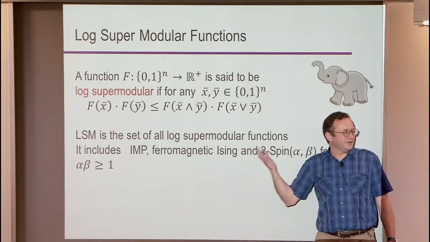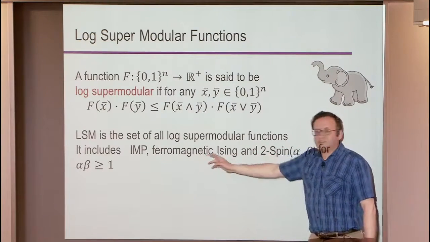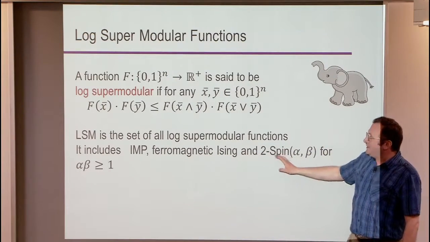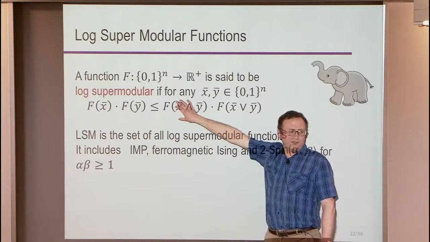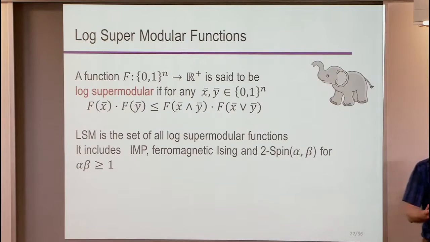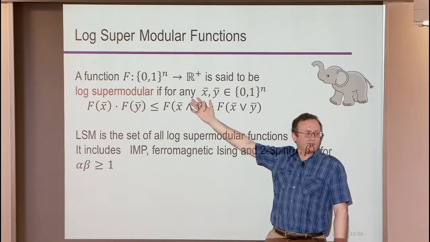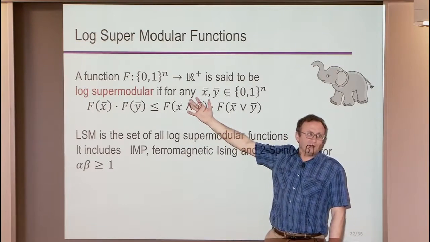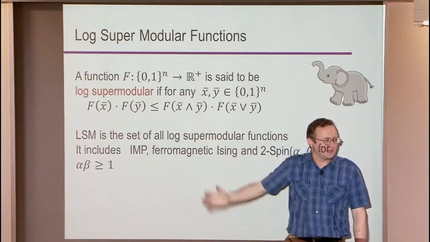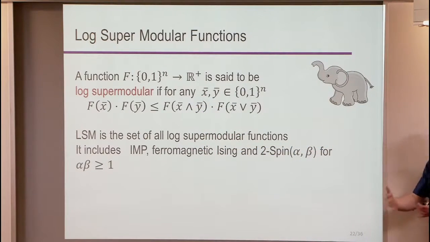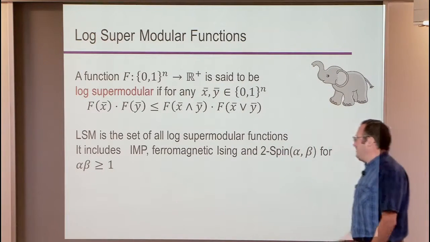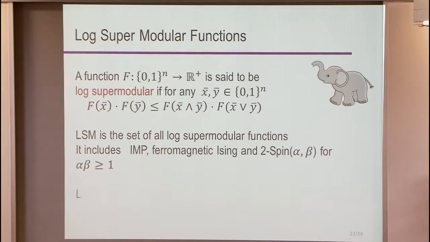Why is this class important? Firstly, it includes some interesting functions. Secondly, if you take the log of such a function, you get a supermodular function, which is of course very important for optimization. So the hope is that since it's good in terms of optimization, it may be good in terms of counting as well. It's yet to be seen so far, but nevertheless, there is some hope that we can do a little bit more in this case than in the general case.